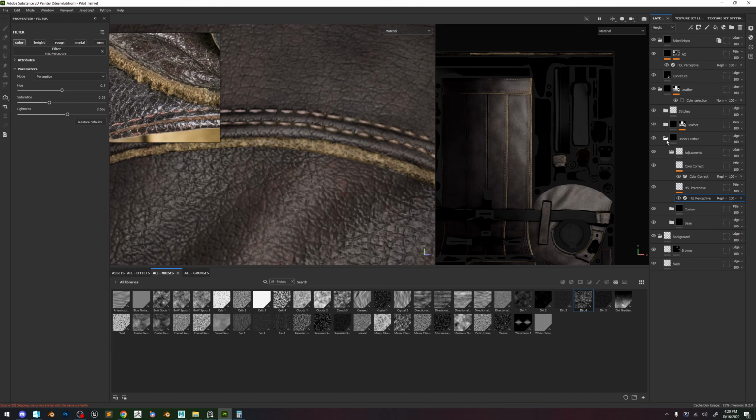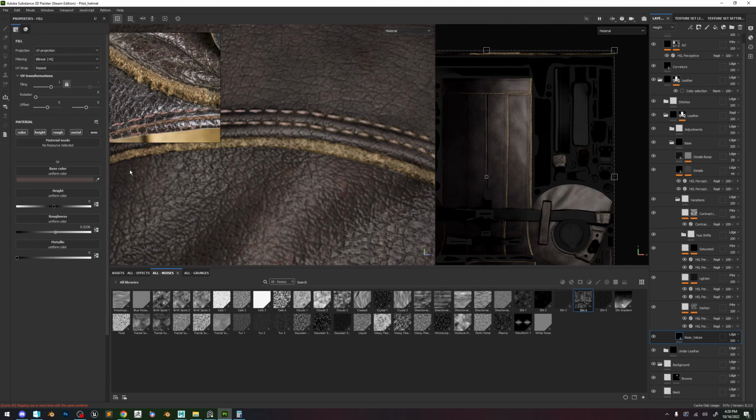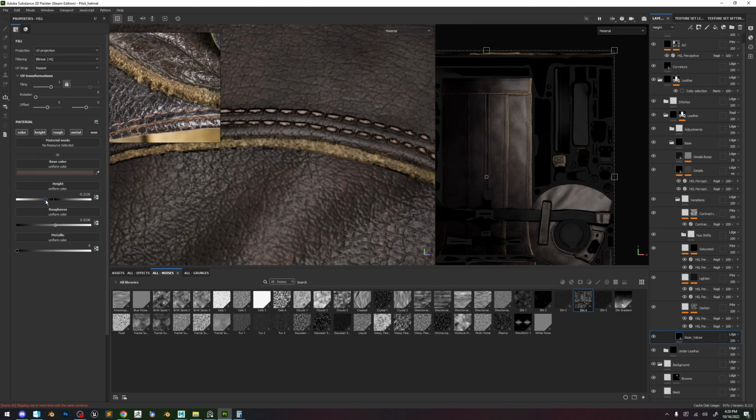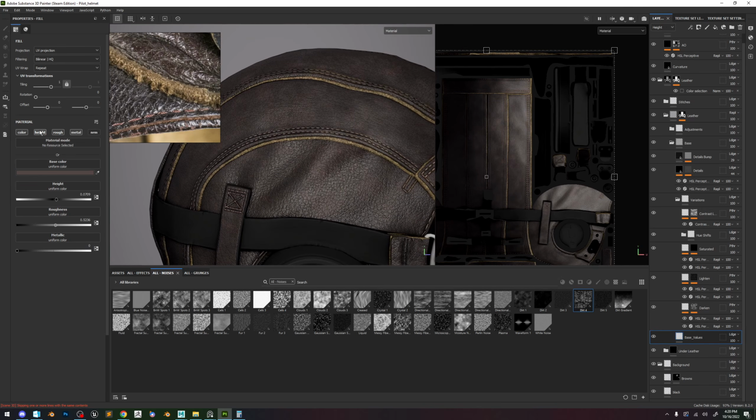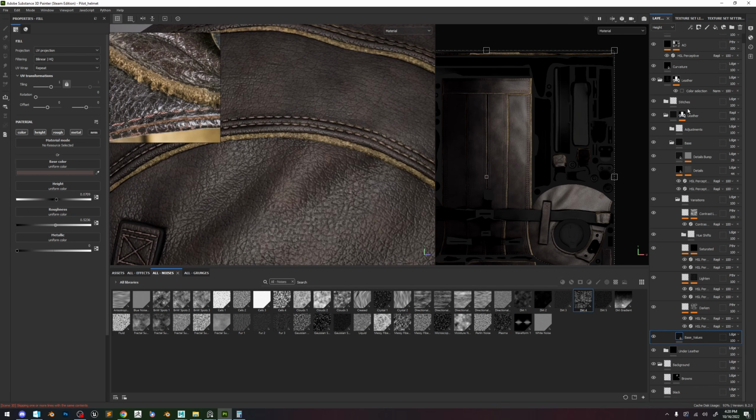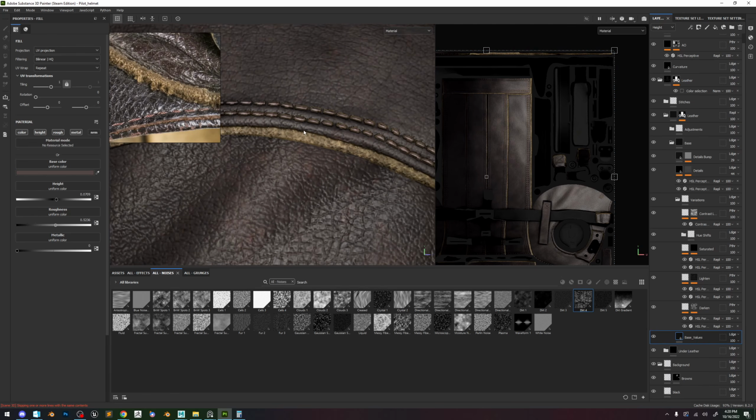Then one thing that you can do, if you don't like the transition between the two, go under leather to leather, base and base values. And you can put like a base height if you want. This is gonna switch up a little bit. See, that looks pretty nice. And trying to see how it looks everywhere. So I think we do need to keep the stitches in there, otherwise that's gonna look weird.